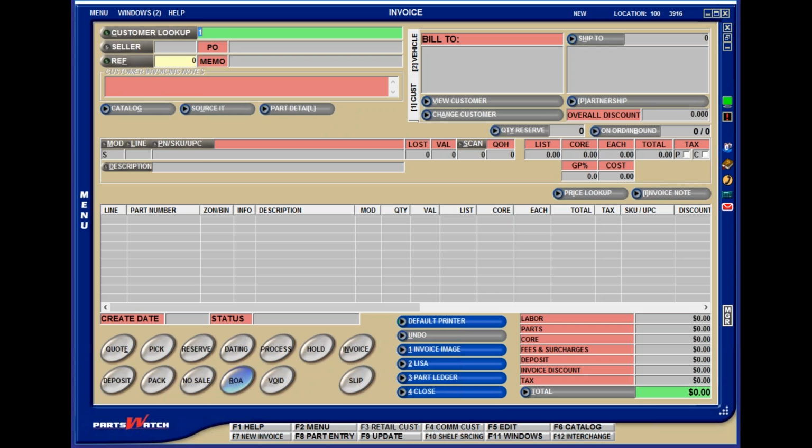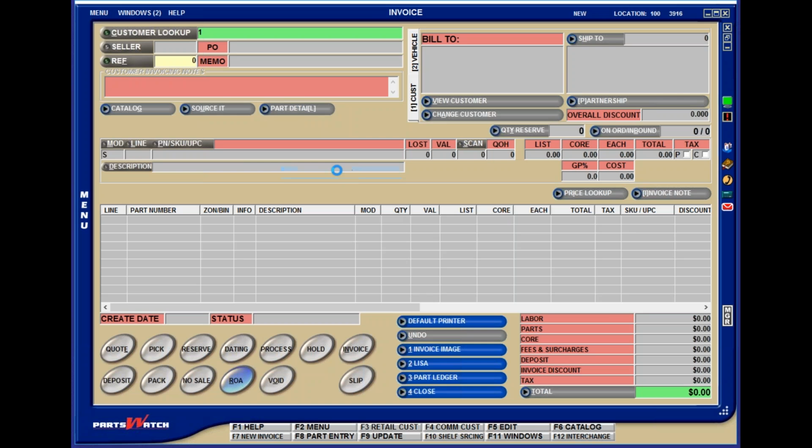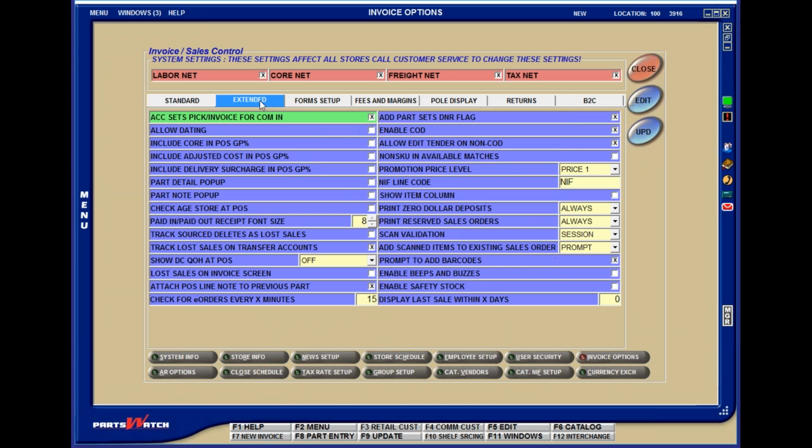Now we have some options for scan validation on the Controls Store Invoice Options screen. In the Extended tab, about halfway down on the right-hand side, there's a setting called Scan Validation. This enables or disables the scan validation feature. There are three options for this setting.